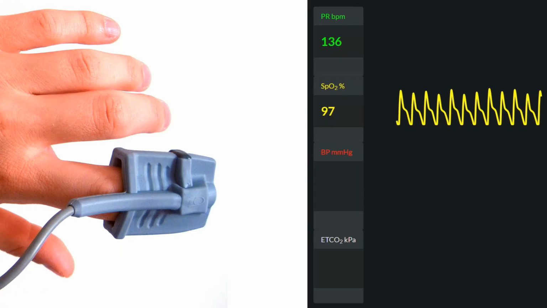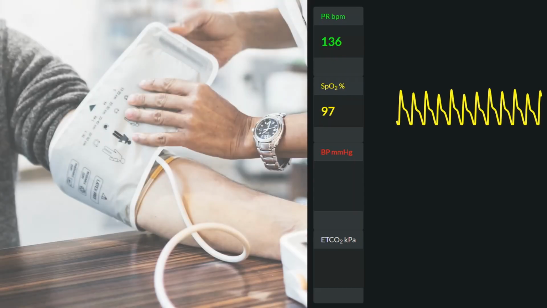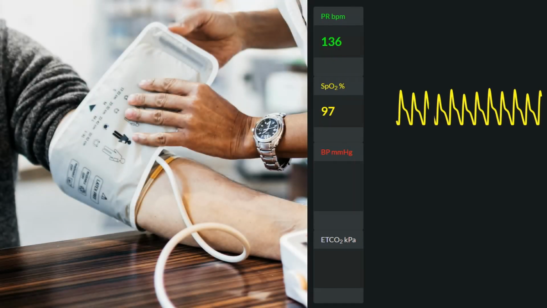The next thing we can do to get a number, we can pop a blood pressure cuff on someone. Give you a bit of a squeeze on the arm, see what those numbers are like. Most people in this room have probably had that done. Hopefully most people in the room have not ever seen a result like that come up on a blood pressure cuff. I realize that's not particularly clear on the screens. That says 84/44. So your 84 is your systolic number, which is the blood pressure when your heart is squishing at most. And the 44 is the diastolic number, where your heart is squishing the least.